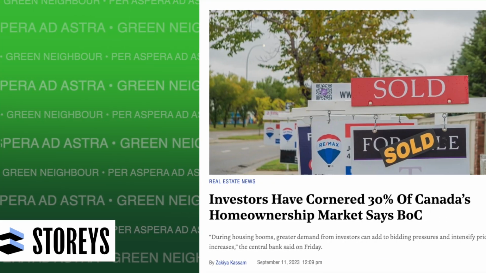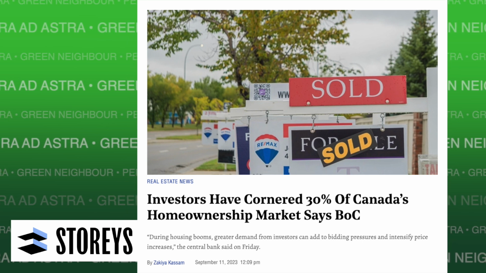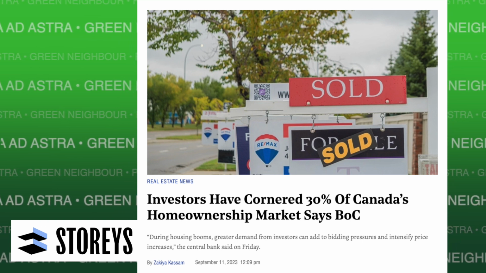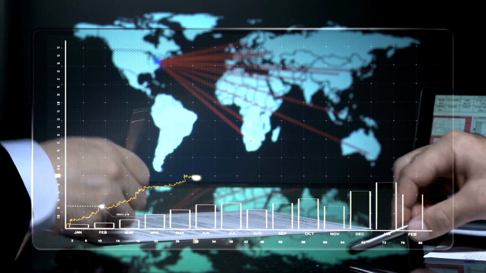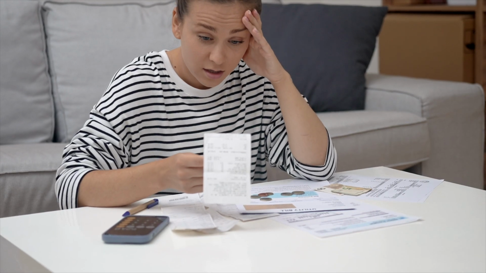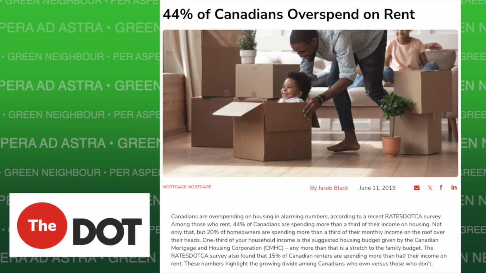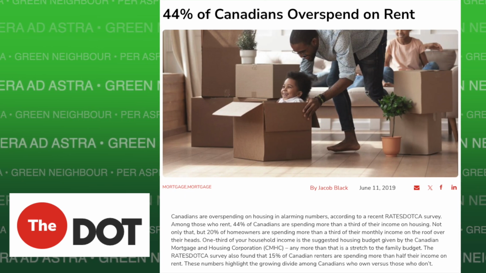You see, in Canada, approximately 30% of all housing purchases are made by investors. Most of these investors don't even need to save up the cash for a down payment. They can just leverage the equity they already have in existing properties. On the other hand, working people are limited to the down payment they can actually save, and they have to save up that down payment in a real estate market where rent often absorbs more than 30% of their income.